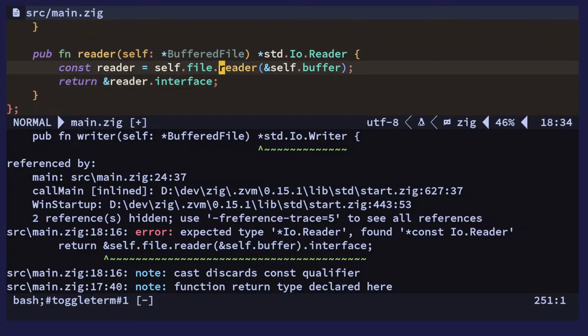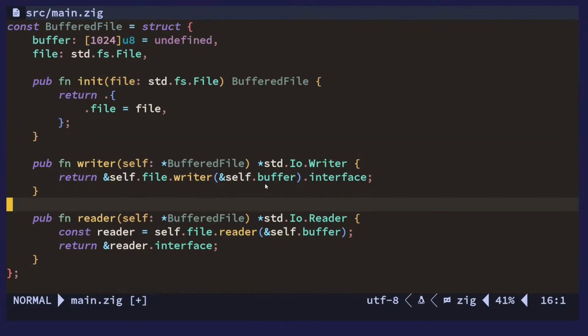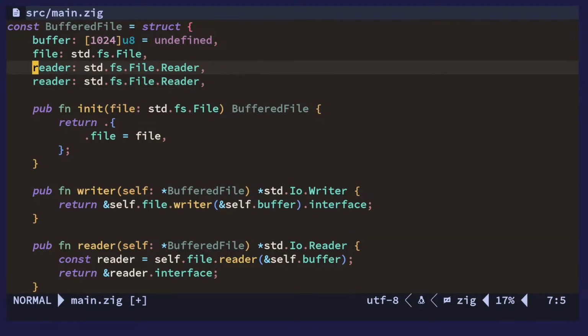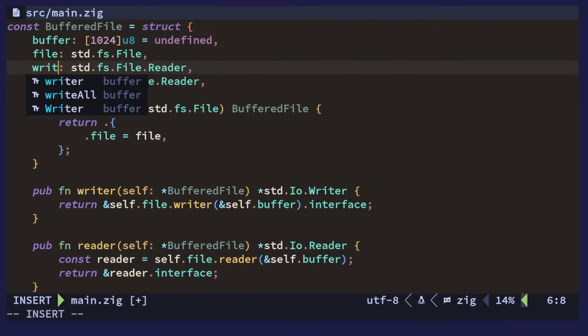Wait, hang on. Okay, now I think we have to save this state here as well. Reader is gonna be, oh, this is actually a file reader, and then a writer here.